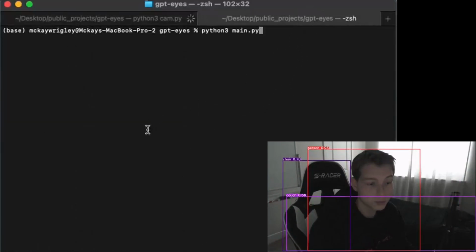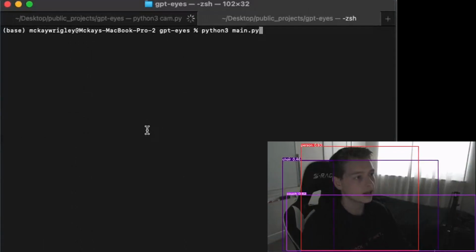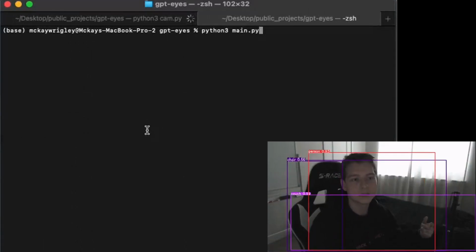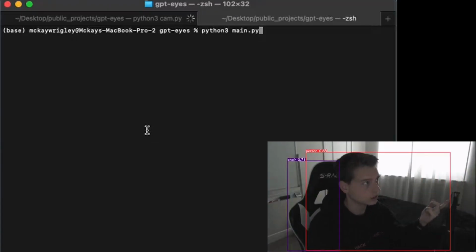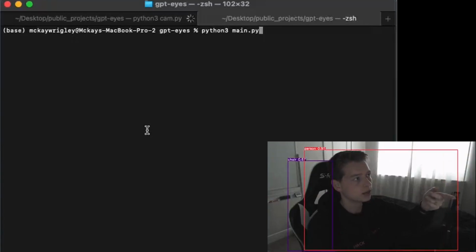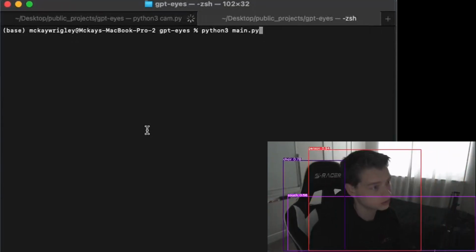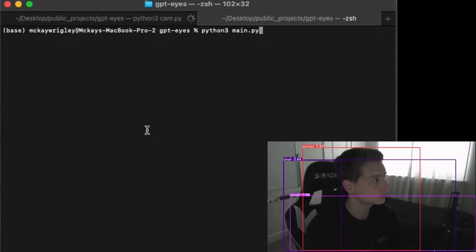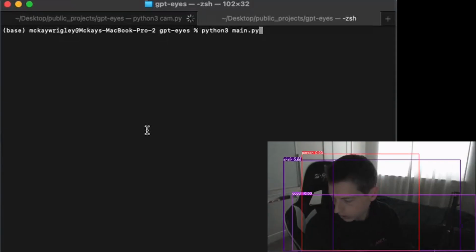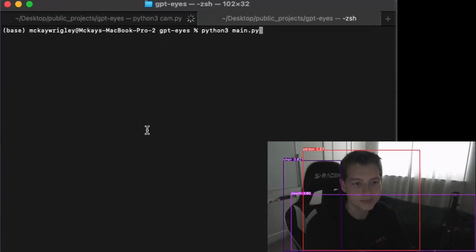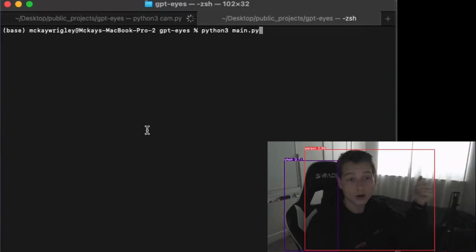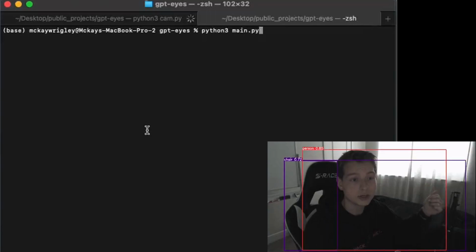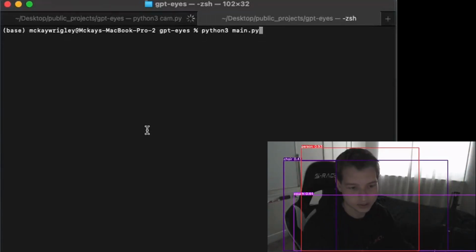But I have three objects to test it on. And what I also did was I hooked this up to OpenAI's Whisper so that I can use my voice, and then we're using Google text to speech so that it gives the computer a voice, even though the voice isn't that good. So I'm going to go ahead and run this, and we're going to run through these three objects I have. And I'm going to show you what happens when you give GPT-4 eyes and you hook it up to the internet and you hook it up to your webcam. So let's run through this.